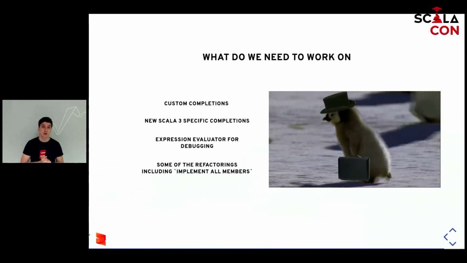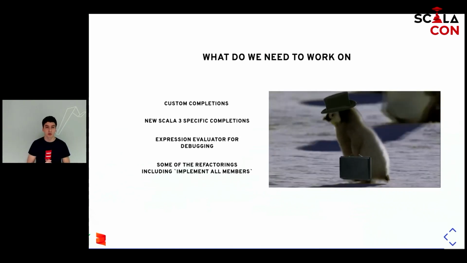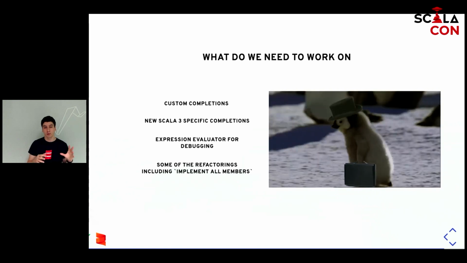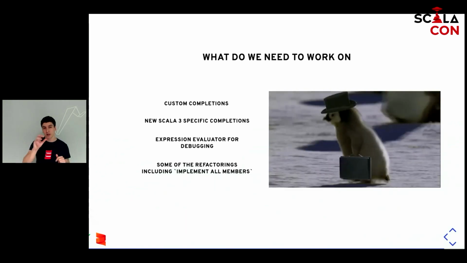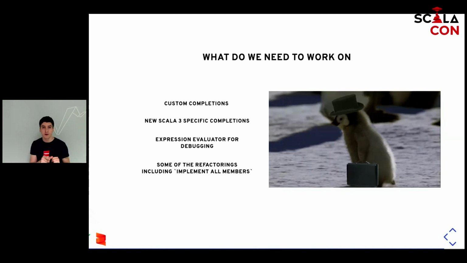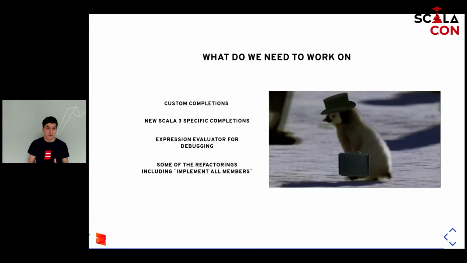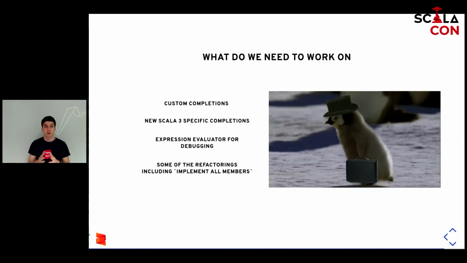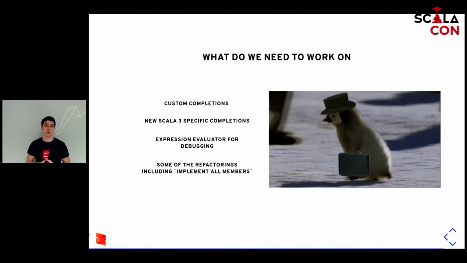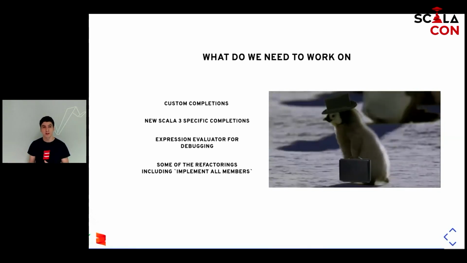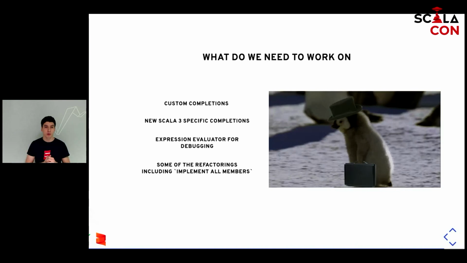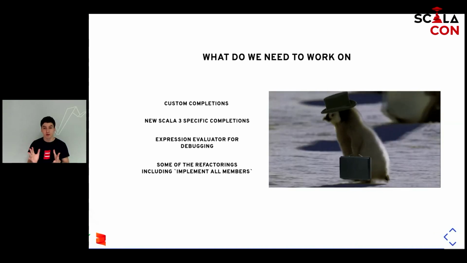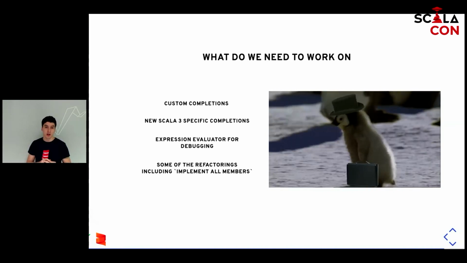Another thing that we need to work on are some custom completions. For example, if you want match case completions that would automatically fill in all the possible types, that's still not available. There might be some Scala 3 specific completions that we might want to do. We don't know yet. There's the expression evaluator and maybe some refactorings that still need to be implemented.